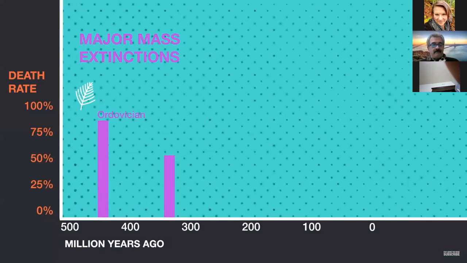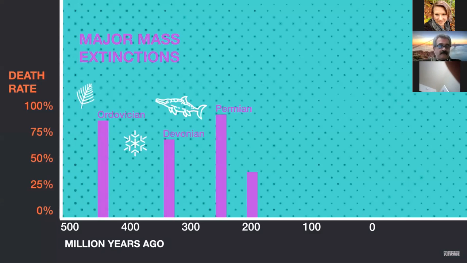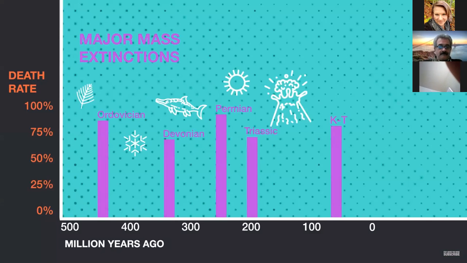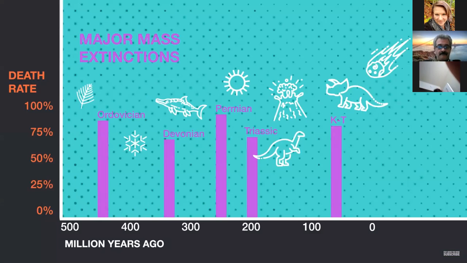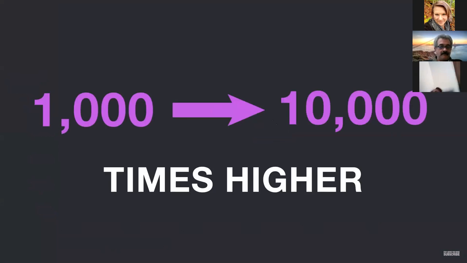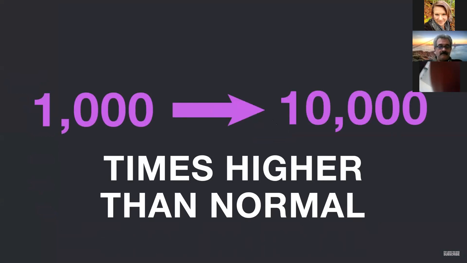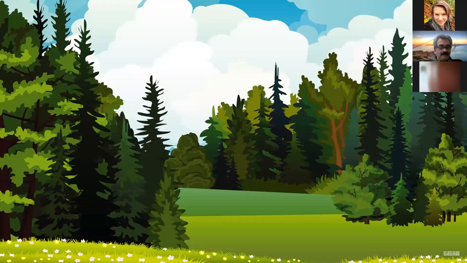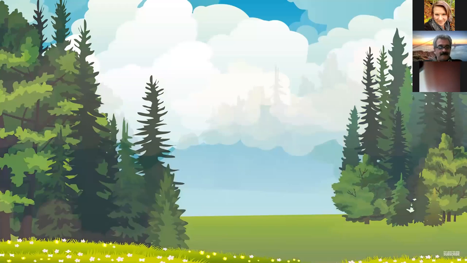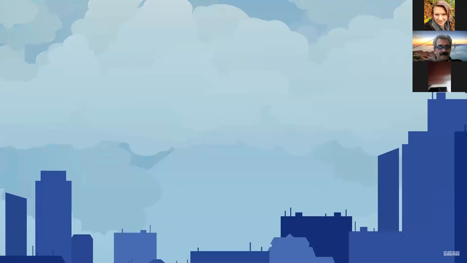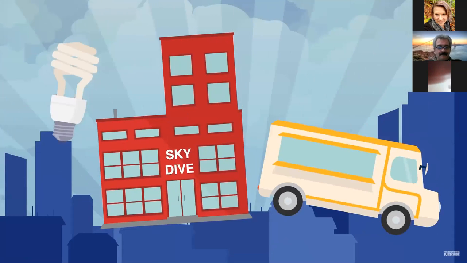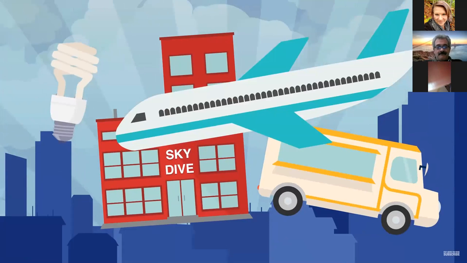Okay, so throughout Earth's history, scientists know of 5 mass extinctions. This is when a ton of life on Earth got wiped out. The most recent happened about 65 million years ago when the dinosaurs all died off. But scientists are estimating we're in the middle of the 6th mass extinction right now, where species are dying out at crazy high rates. Some estimates range from 1,000 to 10,000 times higher than normal. And for the most part, we humans are to blame. We humans tend to destroy nature so we can live with all our luxurious modern conveniences like electricity, indoor skydiving, food trucks, and airplanes. I mean, pretty much anything and everything awesome.